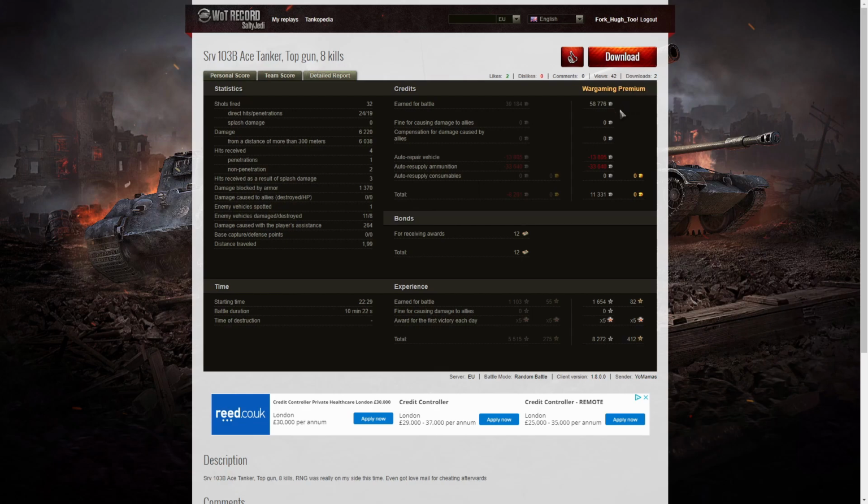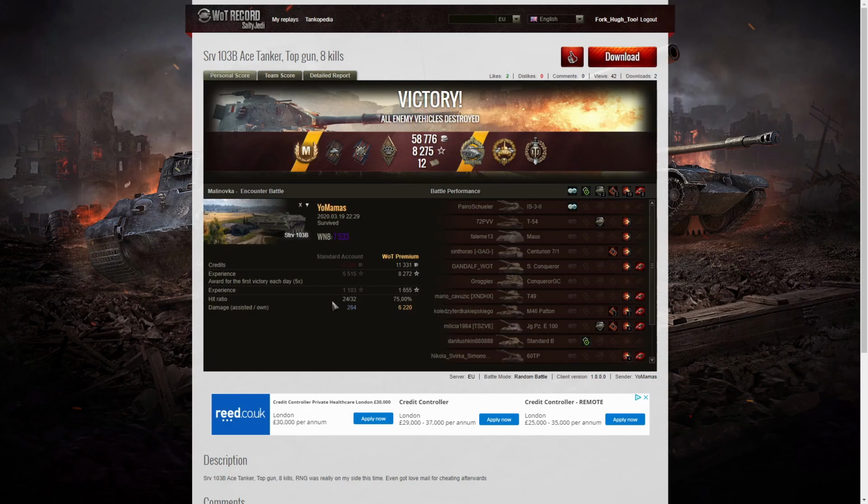On a premium account, he earned 58,776 credits, and after repair and ammunition resupply, took away 11,331 credits. He picked up 12 bonds for the awards in those battles, and 1,654 XP times 5 for the first victory of the day took away 8,272 experience points altogether. What a great game it was in the Strv 103B.